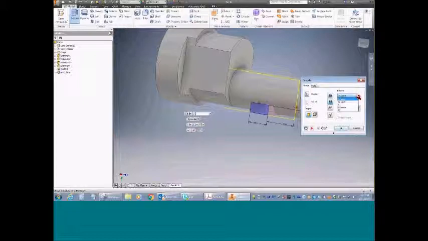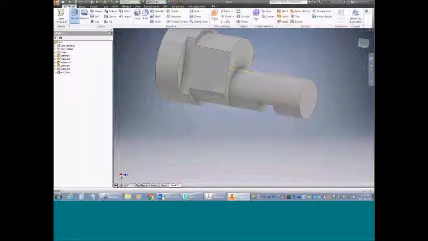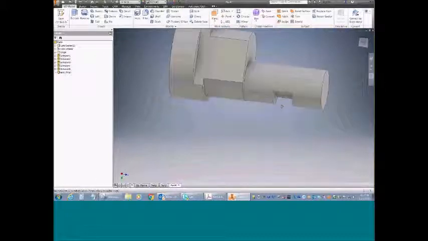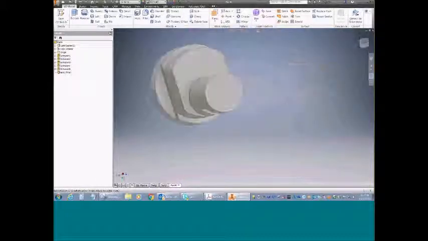And I would spend some time talking about how we can specify these distances. So for instance, in this case, I want that extrusion to always go through the model. So I don't actually have a distance; I want it to go through all. And the reason I tell them that is because if I give it a distance and for some reason the diameter of this cylinder were to change dramatically because of a design revision, your distance may not be enough. So as long as you set the rule up so that we extend all, we know that no matter what size changes happen, we're going to go through the whole thing.